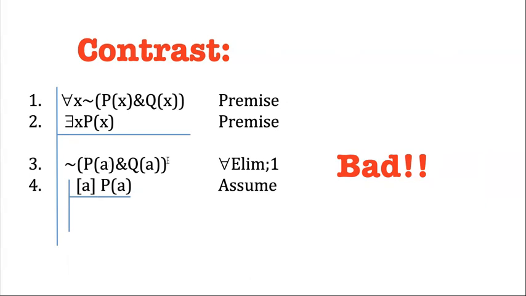So if I did instantiate the universal for A here and I wanted to box the constant correctly, I would have had to use B. And in that case, if I'm using B, then line three is garbage. It's irrelevant because I'm going to have to instantiate the universal for B later on inside this sub proof. So that would have just been a wasted step.